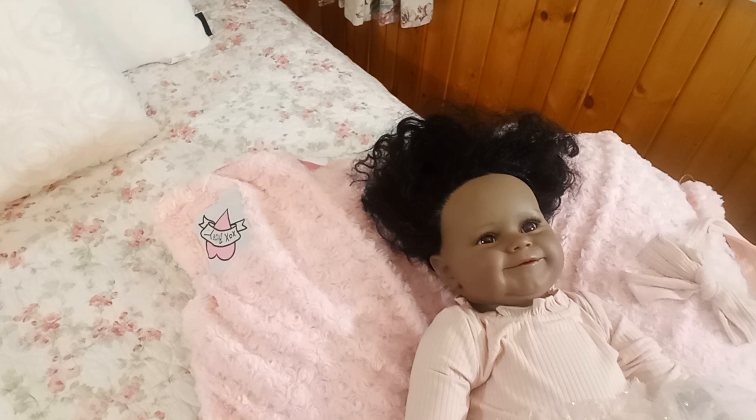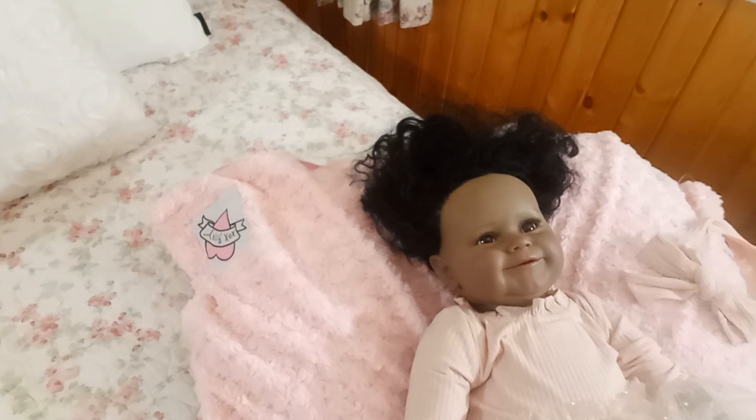I've got to get this girl's head off — sounds crazy — but I want to get her filled up with poly pellets and give her some weight. Then I'm going to come back with a detailed video of her entire body, and over the weekend I'll do a comparison of a hundred-dollar replica Maddie sculpt versus a fifteen-hundred-dollar authentic Maddie sculpt from a master artist. That should be really interesting.